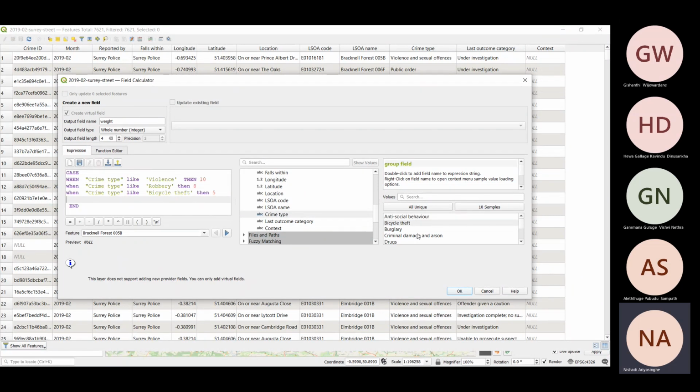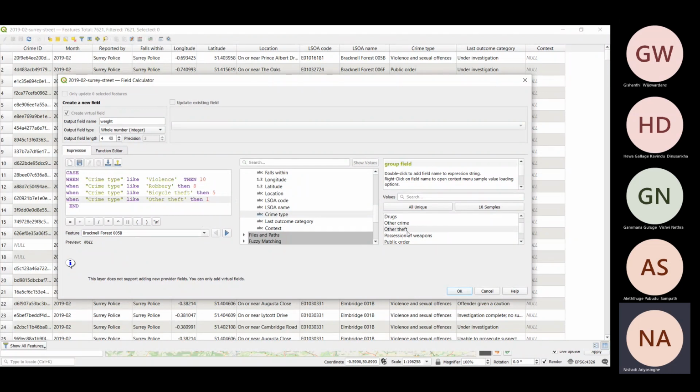And when the crime type like other theft, then 1, like that.